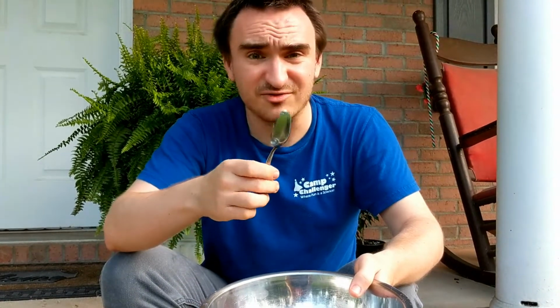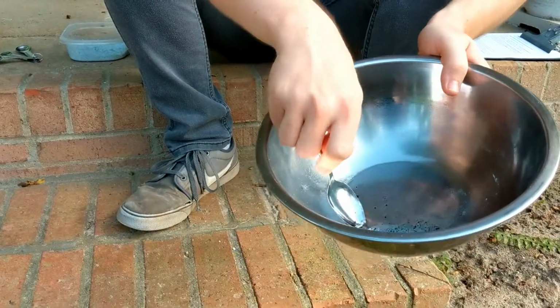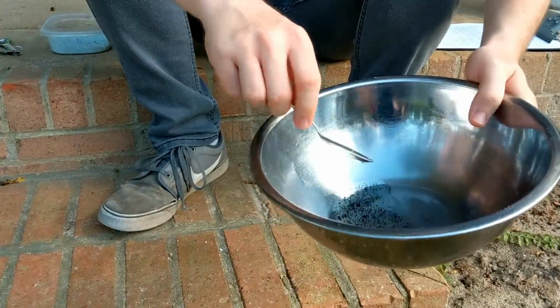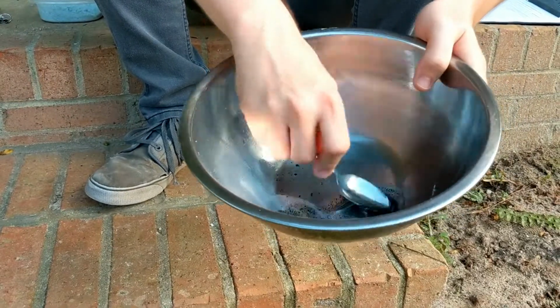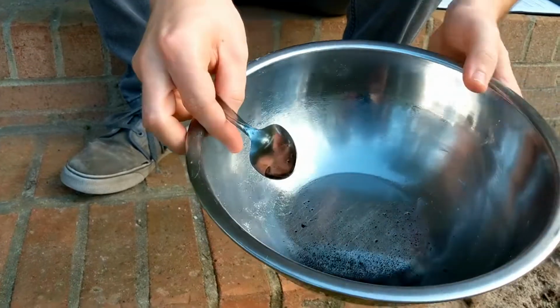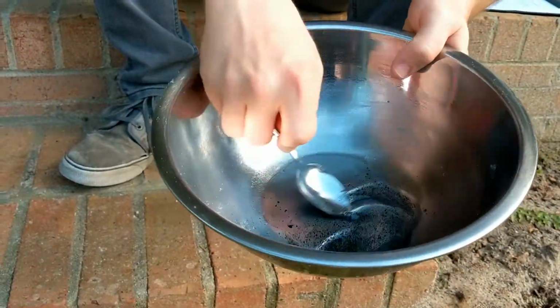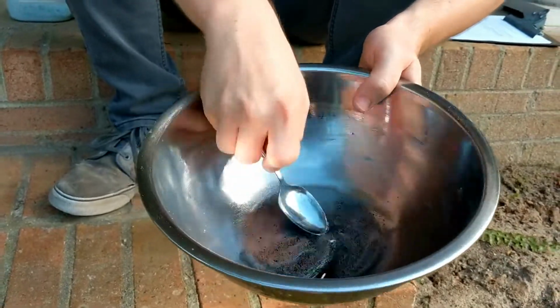I'm just using the back of a spoon. You just want something to help mix this really well. I'm really getting in there. With the blue food dye, it should look like you added pepper to our oil. You want it to really mix well. Break that food dye down as much as you can, because the better it's mixed, the better the outcome of the final product is going to be.